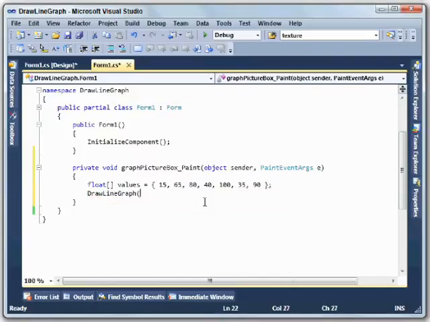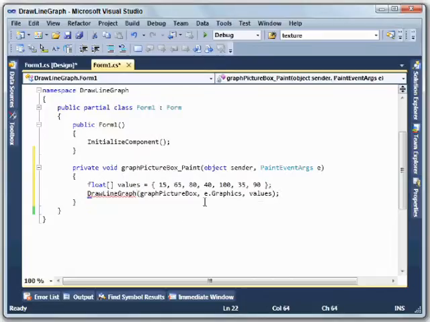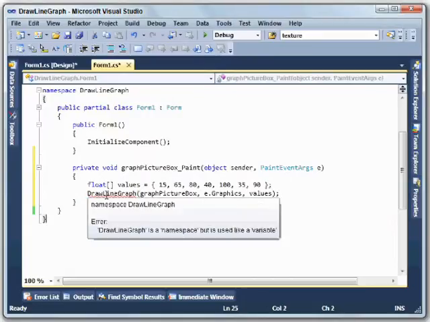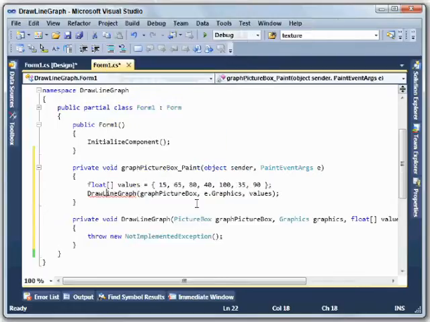I'm going to pass into this method the graph picture box, the graphics object that we're going to draw on, and the values. To create this, I'm going to right click on the method and say Generate Method Stub and let Visual Studio do my work for me. Get rid of that exception. You can change the names of these parameters if you like. These are good enough, so I'm just going to leave them alone.